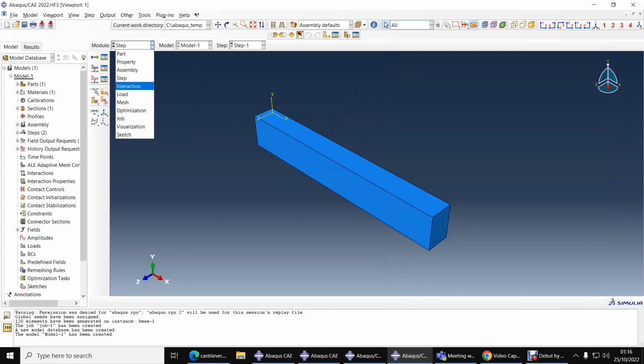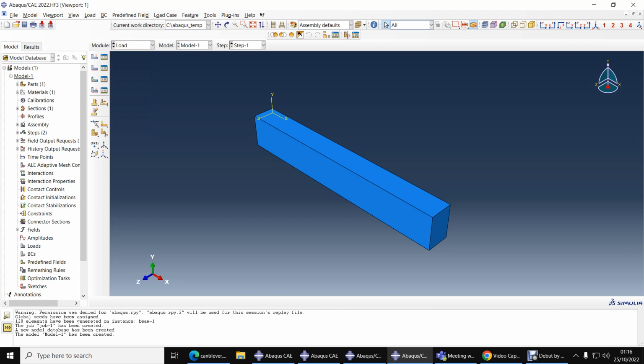No problem with that. Interaction module is used when two surfaces are somehow interacting with each other, frictionless or having a friction, or let's say something is tied with some other sheet. But in our case, since it's only one part, we don't need to worry about the interaction module now. We have a lot to talk about this as well. And next one, the loading.